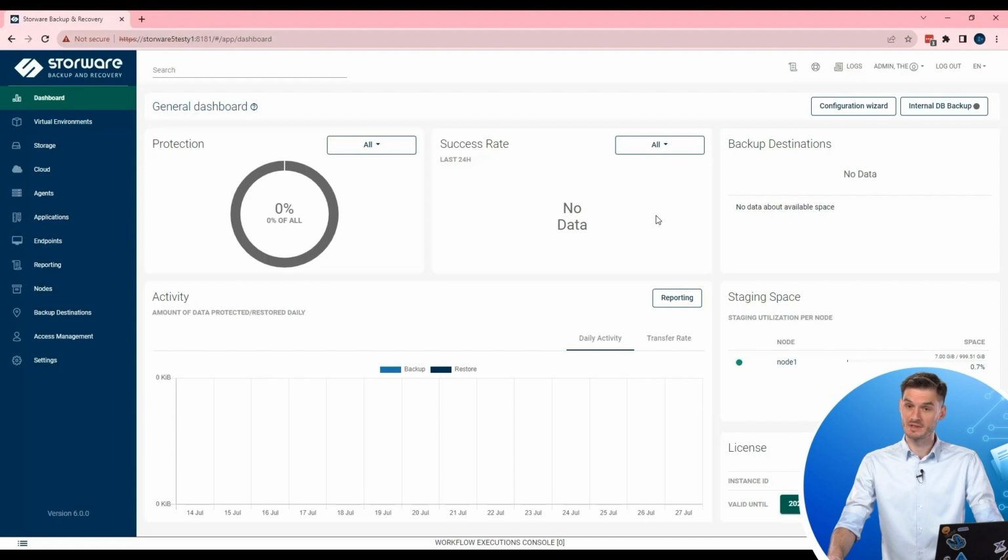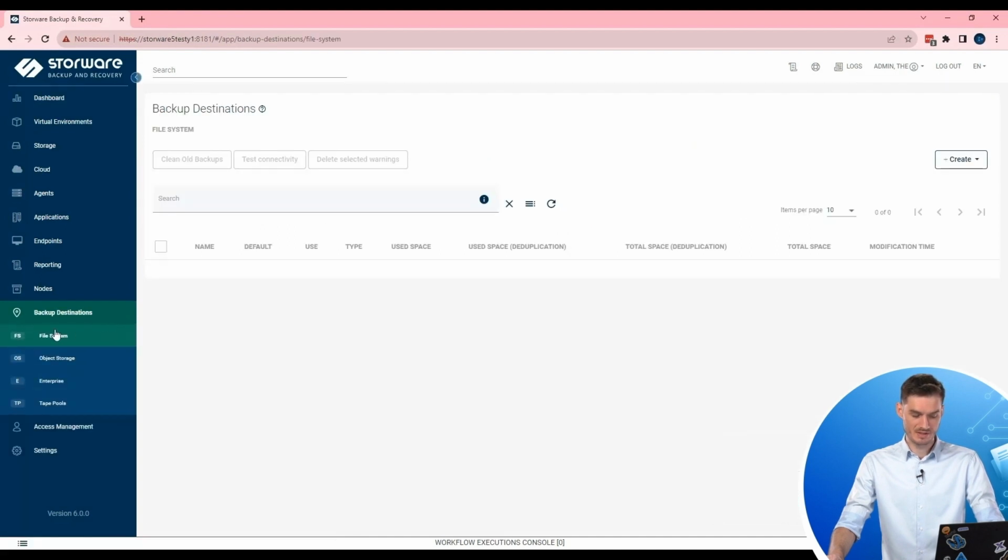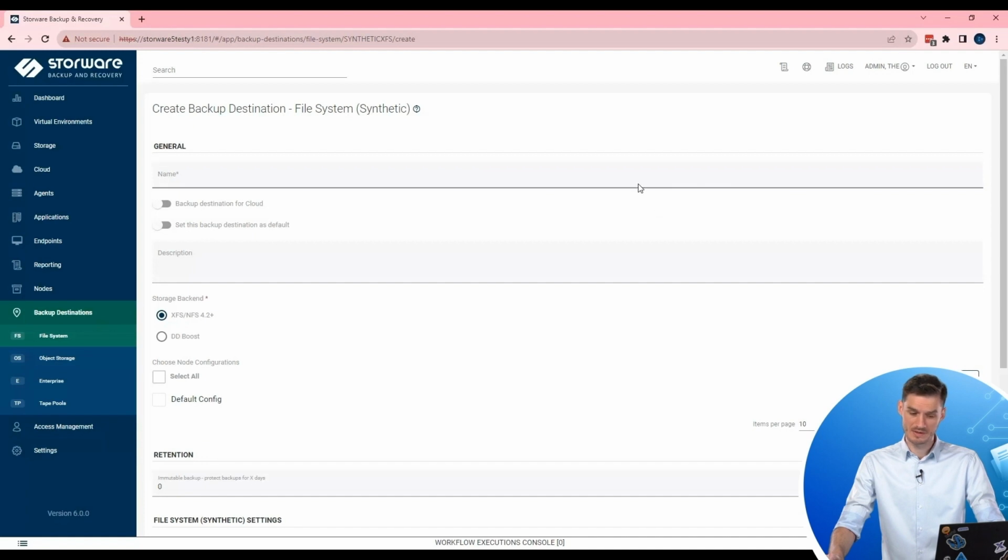Before you start protecting a server, physical or virtual, you need to set a backup destination to store your data. So on the left, in the backup destination view, under file system, let's quickly create a file system synthetic. I will be using this one in this demonstration.